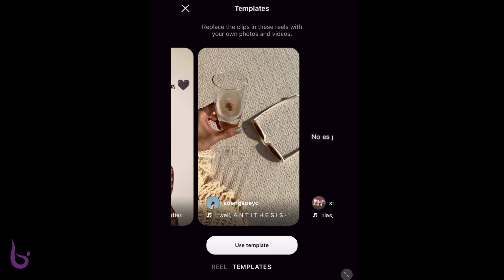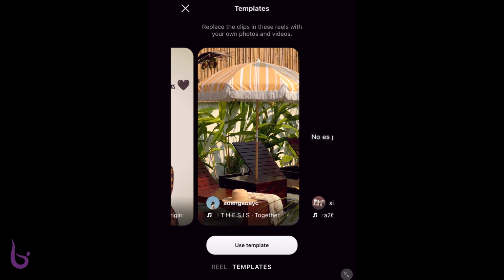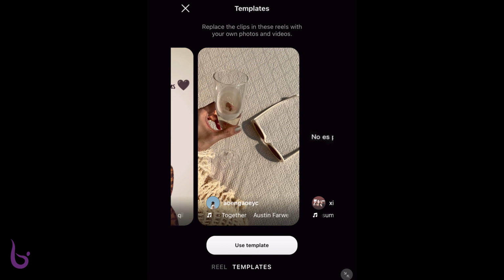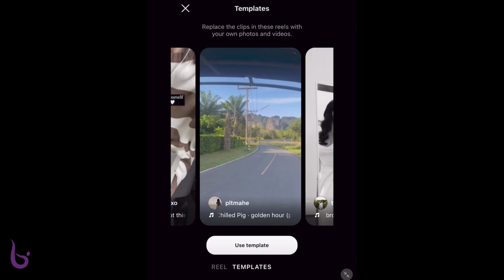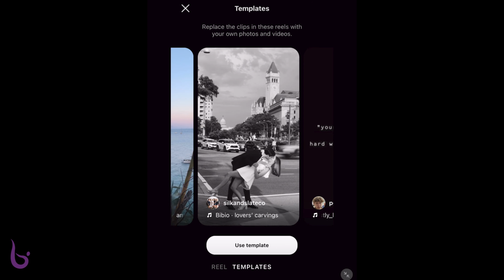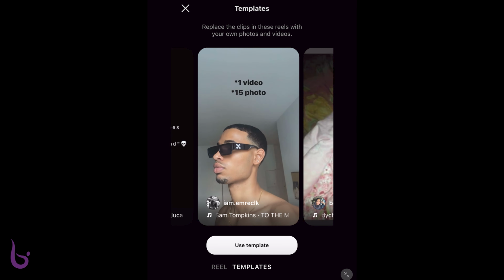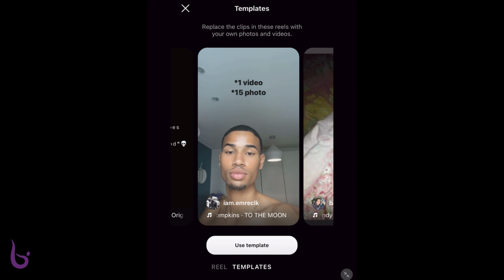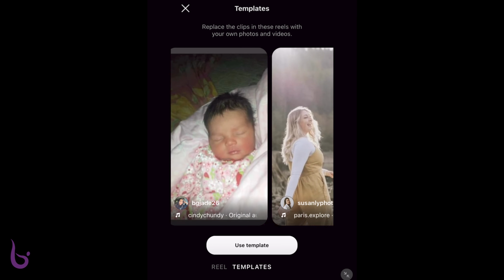And my tip is be creative. Think outside the box in terms of, can my content look and be good inside this one? I'm even looking at this one that's on the screen now, and I think that you could easily make a health, wellness, fitness reel inside that, probably using the same music. And the great thing about these template suggestions is that if anybody is making these using these same templates, and they click on it, they're going to find your video. These templates are most likely very popular already. They're trending. And Instagram is suggesting them to you because people like them, people are using them, and they want other people to utilize them.